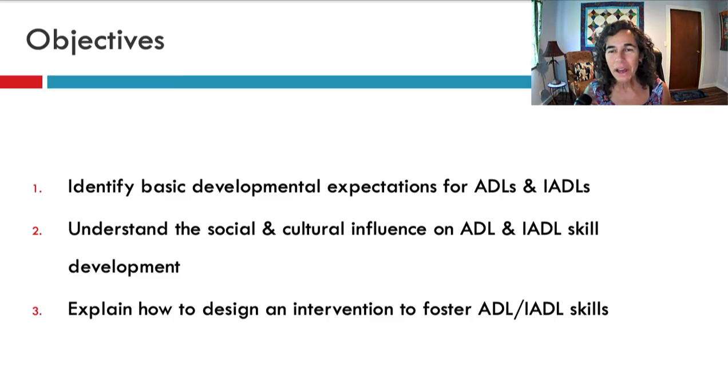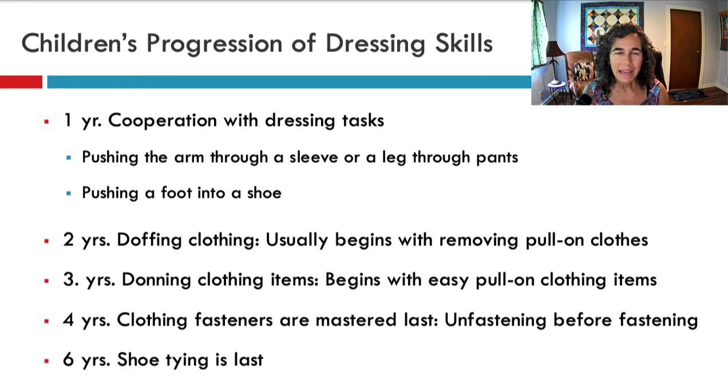Our objectives are to identify the basic expectations for ADLs and IADLs, to understand the social and cultural influences of ADLs and IADLs on skill development, and to explain how to design an intervention that fosters ADLs or IADLs. This slide deck has some progressions, and I'm not going to go through every bit of it, but I am going to describe some of the areas that we look at in pediatric OT and what we're looking for.